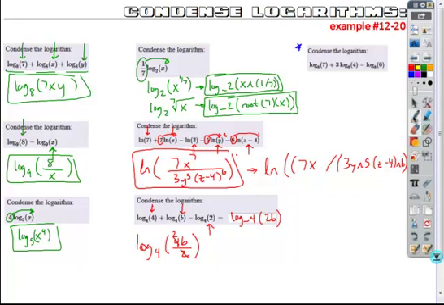All right, really quickly on this problem right here, this x to the 7th needs to be indicated here as well. And so this would be 7x to the 7th to represent that whole numerator.